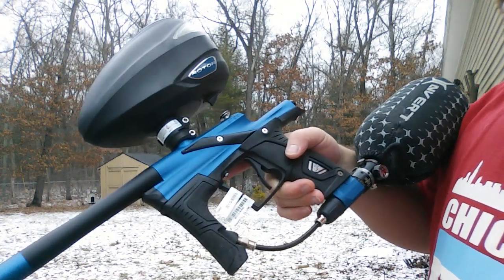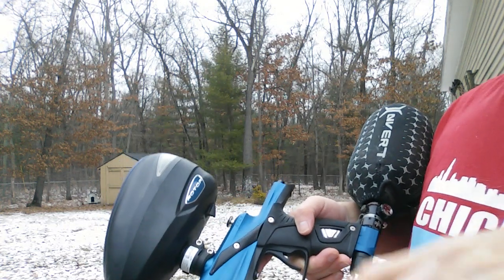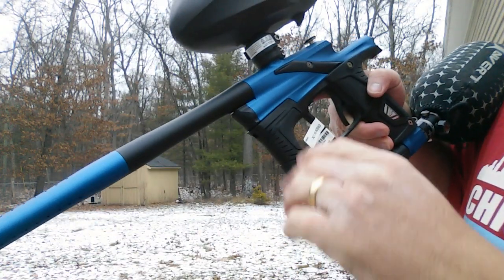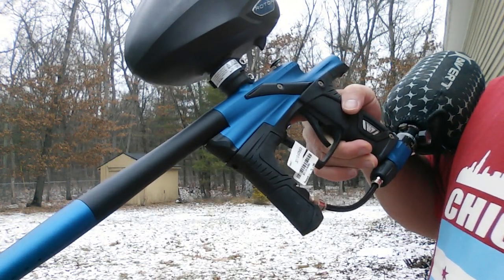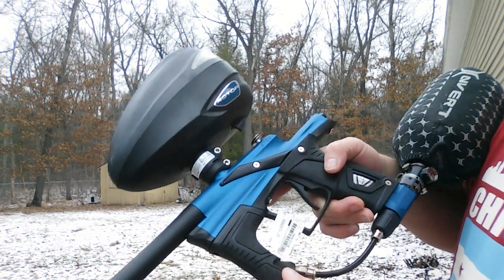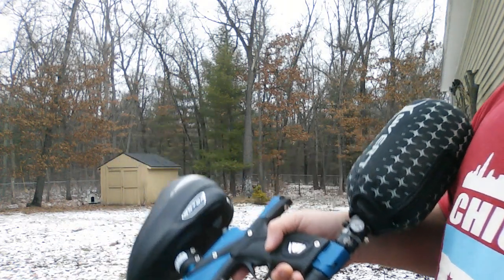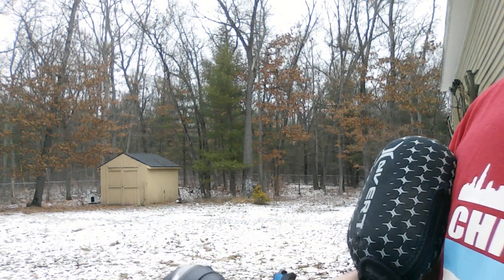Anyway, just thought I'd share my thoughts and let you see it shooting — see the sound difference maybe between the Shaft 4 from an Eagle 11 versus the E-Tech Shaft 4, which is a little more plain. Everything's a little simplified, I guess. Instead of the pops you're just screwing it on there once and screwing it off at the end of the day, so if you're that lazy — or you've got to push a little thing — I mean it's neat, don't get me wrong.